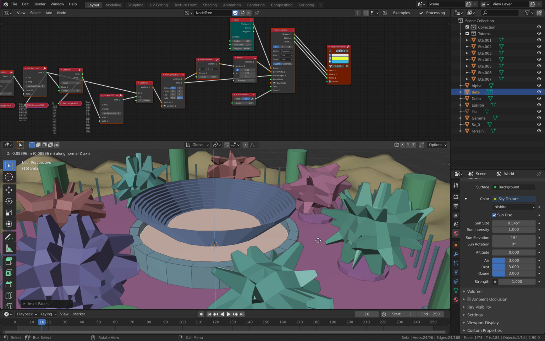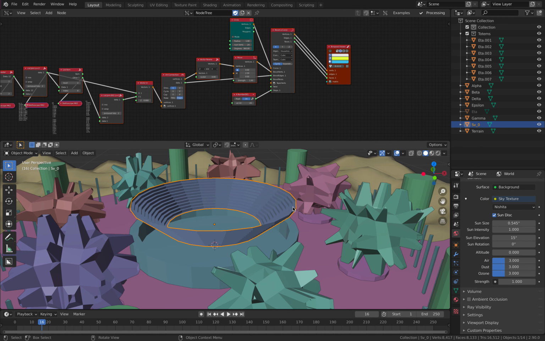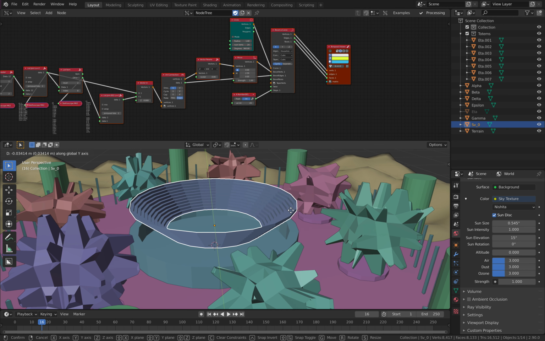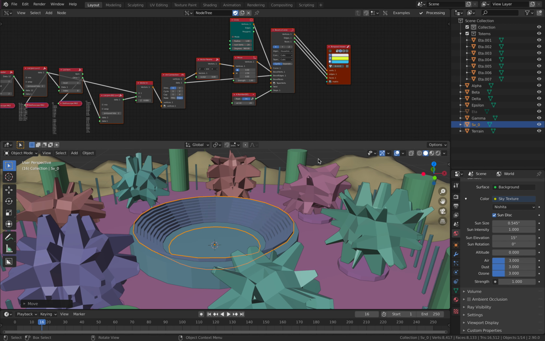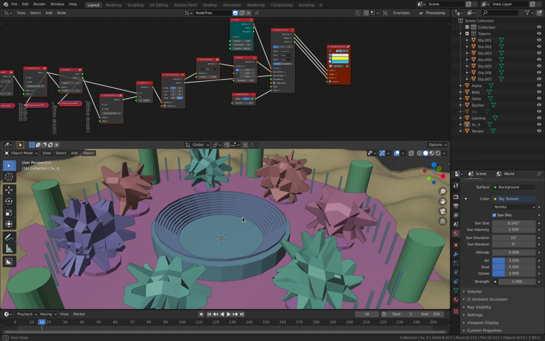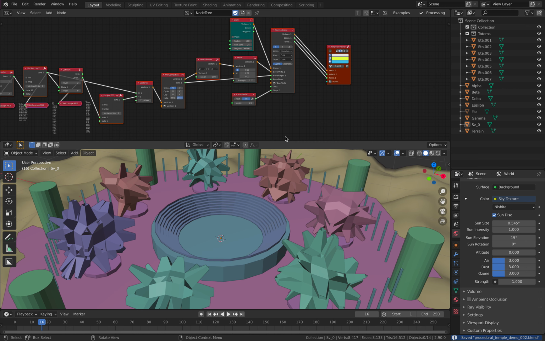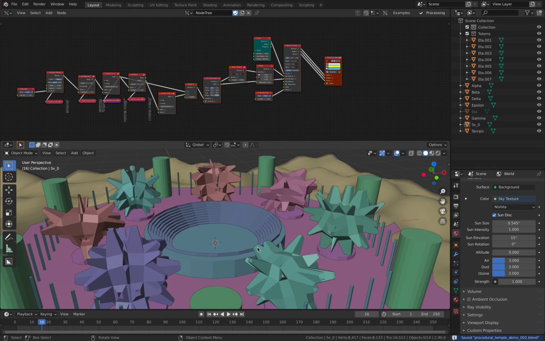Extrude. Put our guides in. And we can always add things.